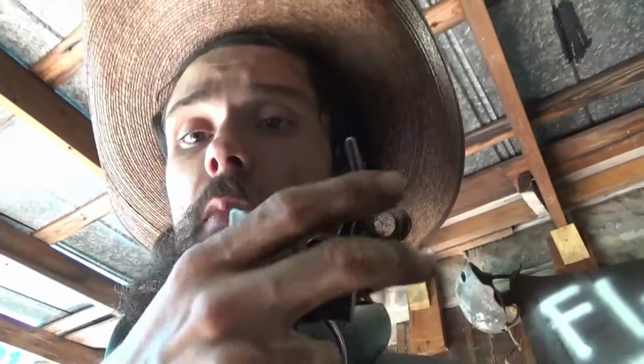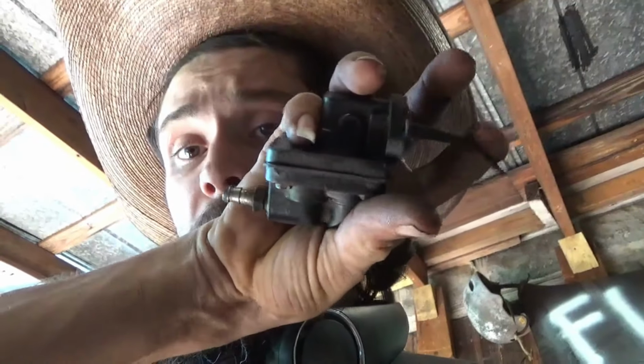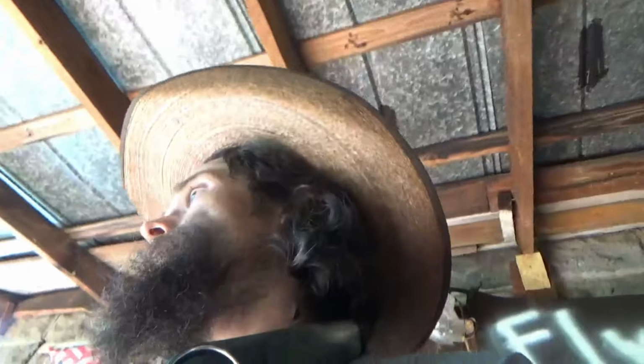Decided to take a little break. It's really hot out here. Found out that the fuel pump on this is a mechanical fuel pump, and it goes into the block right there. That is the coolest thing I've seen on a lawnmower engine, because that's how my fuel pump is on my 1979 F-150 with the 351. Well, it's a 358 because it's bored, but you know, the mechanical fuel pumps, like the old classics. That's just cool. Little baby fuel pump. But if you hear it, it's got a good diaphragm in there. So, with that being said, we're going to go ahead and put it back on.